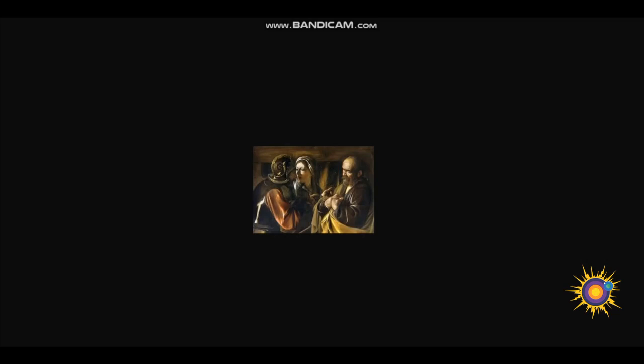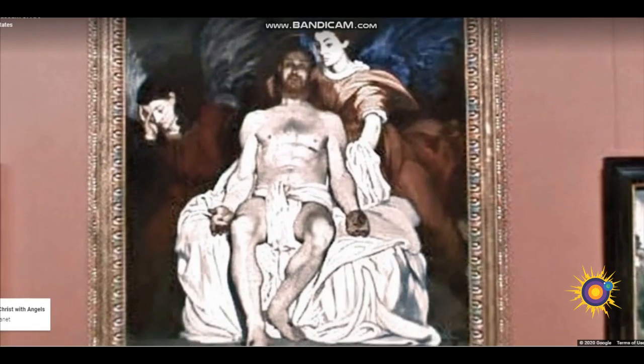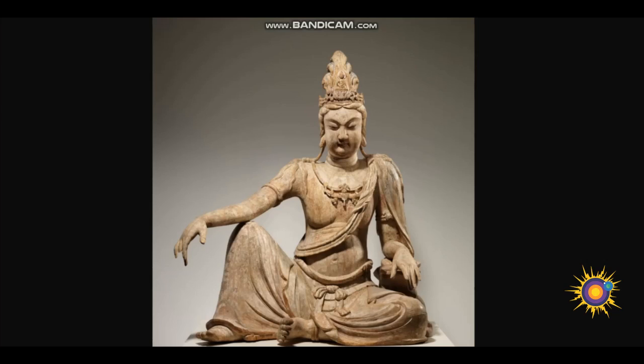This work is a stunning display of color that brings out incredible emotion. It depicts the biblical story of Mary Magdalene entering the tomb of Jesus, seeing two angels but finding Jesus' body missing. Manet depicts the two angels with the body of the dead Jesus still visible, and the painting also depicts Jesus' spear wound on his body — a detail Manet realized only after he had submitted the painting to the Salon. Also here is a sculpture of Guanyin in water-moon form, created in China during the Liao dynasty in the 11th century.